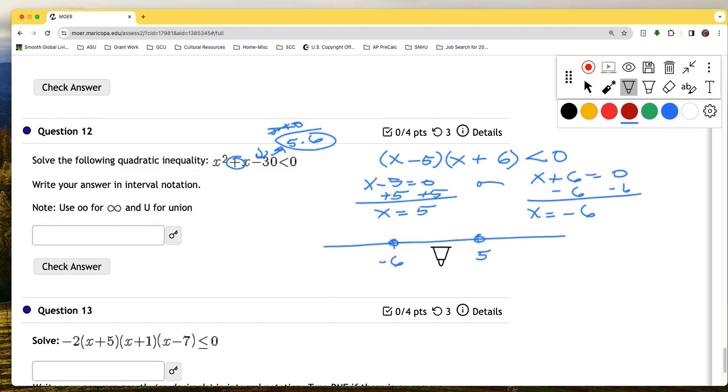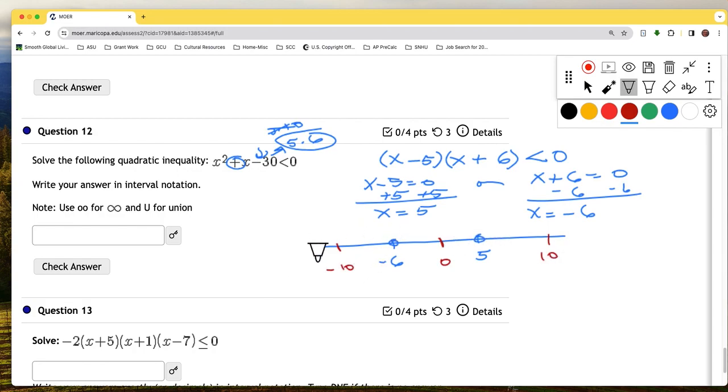And then we test these regions. I always like to check 0, which is somewhere between here, maybe a little bit closer to the 5. 0 is always a nice one to check. And then we check one less than negative 6. And again, you could choose any number over here. Maybe we'll go with negative 10 and 5. Maybe go with positive 10. Again, you could use any number. Could have checked 6, but those are the regions we're going to check.